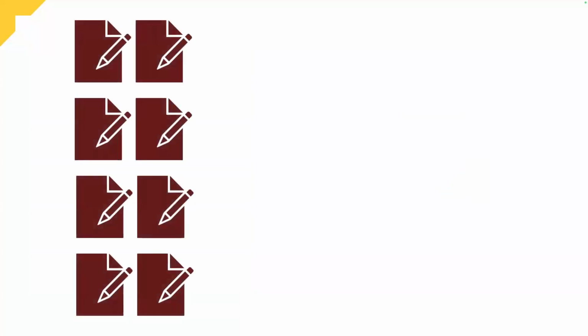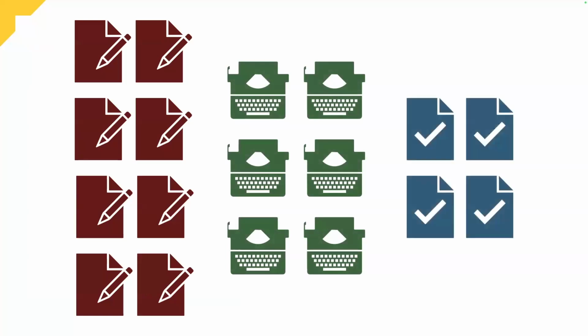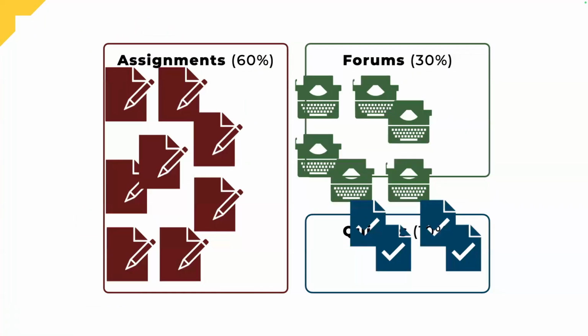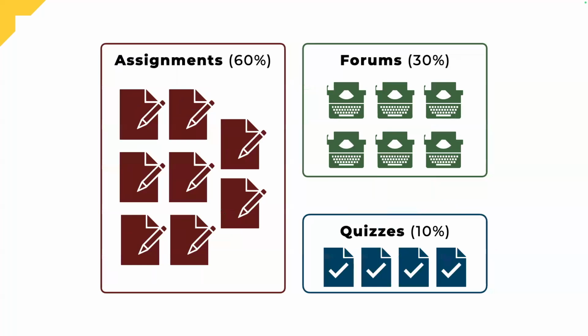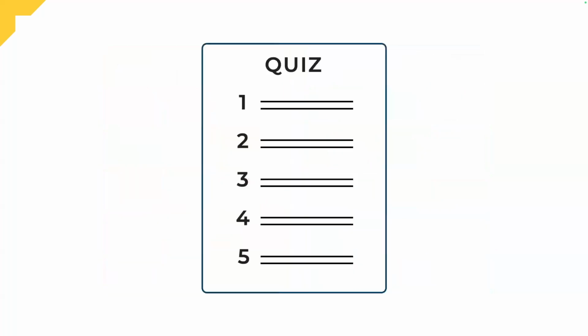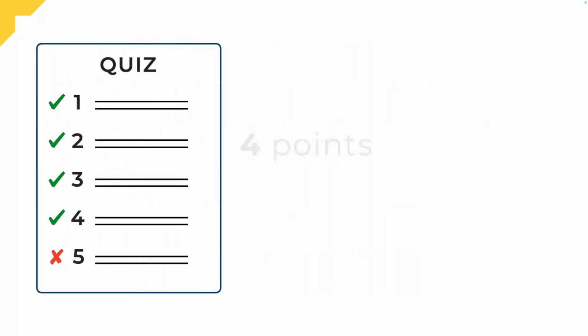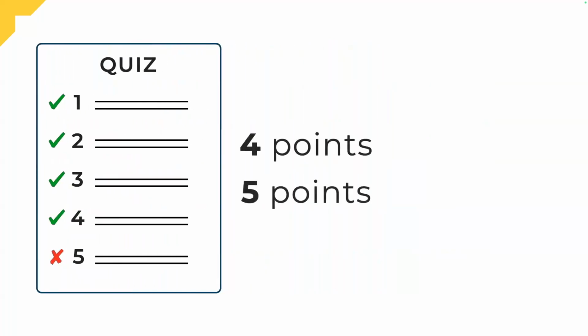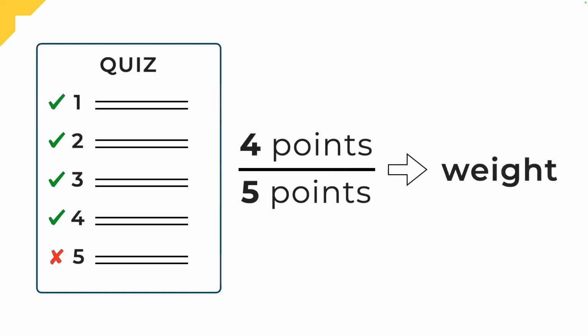To put this another way, let's say we've got 8 assignments and we've got 6 forum posts and we've got 4 quizzes, and we decide to break our course up like this, where assignments are 60%, forums are 30%, quizzes are 10%. Essentially how that works is, as I am completing grades in your course, you're still going to look at that quiz where I got the 4 questions right and the 1 question wrong, and you'll still grade it normally, right? Michael earned 4 points out of 5 points, but then that is going to be scaled to the weight that you've assigned to that type of an activity. It's going to be scaled to the weight of the category that you put it in, or the weight that you assign.